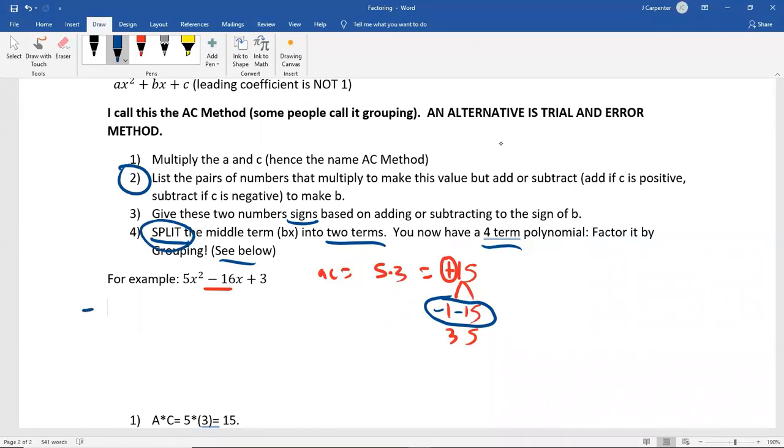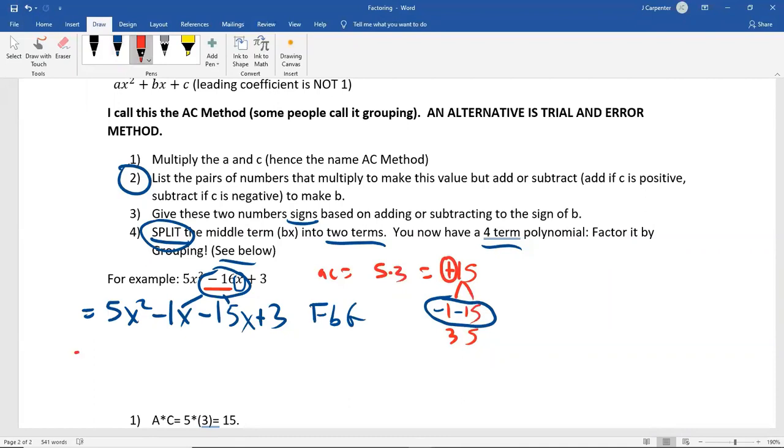So we go equals 5x squared. You don't have to write the 1, but I will for detail. Minus 1x. Now whatever this had is what goes with the 1 and the 15. And then minus 15x, then the plus 3. See this minus 16x, I have split into minus 1x and minus 15x. If you recombine them, you'll get the original problem, but do not do that because then you're going in circles, you're chasing your tail. Now we factor by grouping.